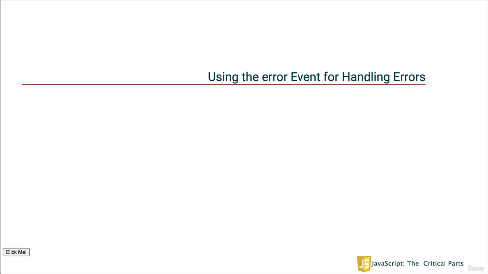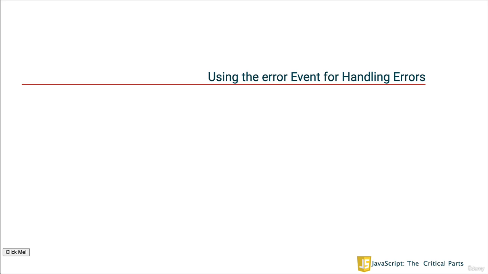We need to take just a moment to talk about events and handlers, and specifically the error event. You may have heard of this event, and for many JavaScript developers, when they hear about it, they think it can be used to handle events. Well, this particular event is intended for the image tag or the script tag, and it fires if the resource is not found and loaded onto the page. This allows you to handle that issue and load an alternative resource. However, this is not a general event that can be used for other situations.